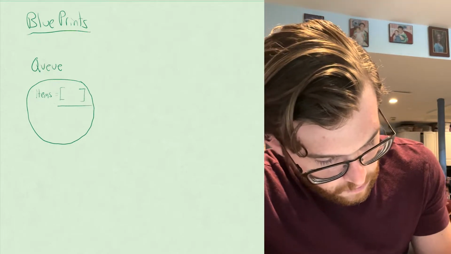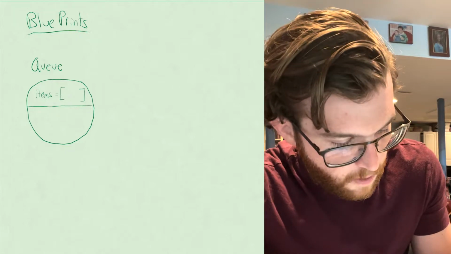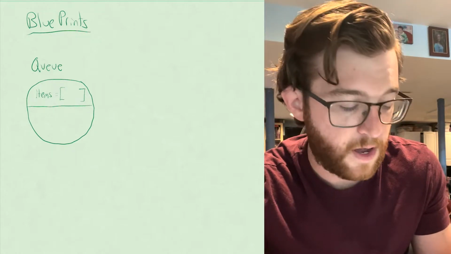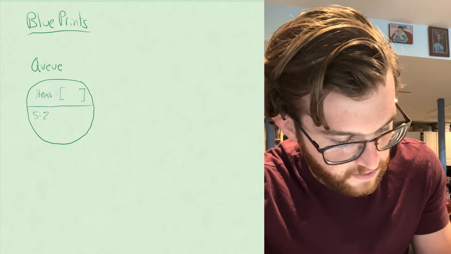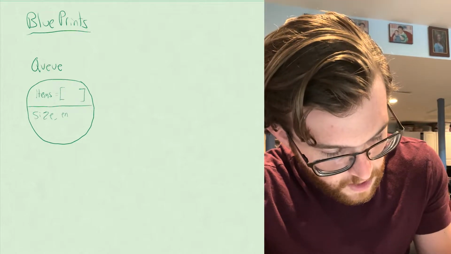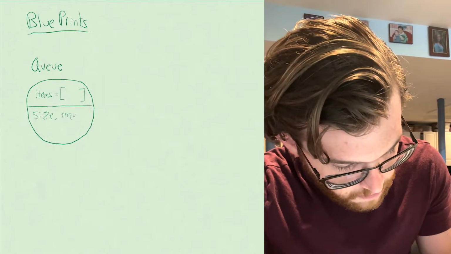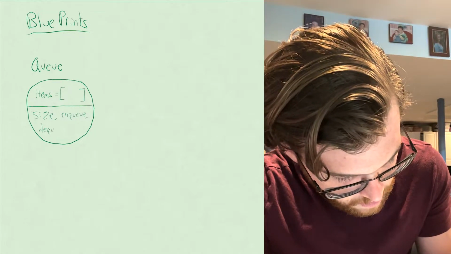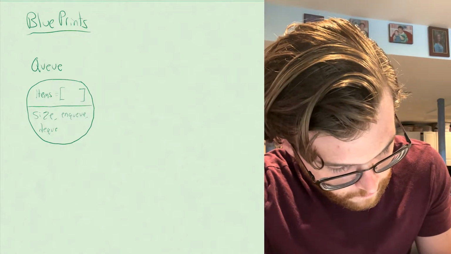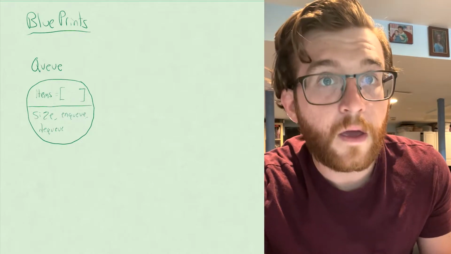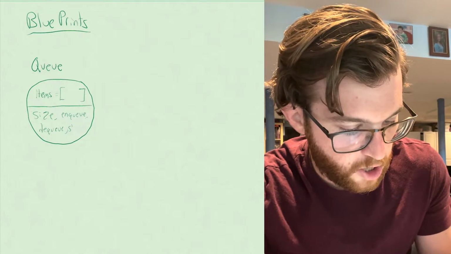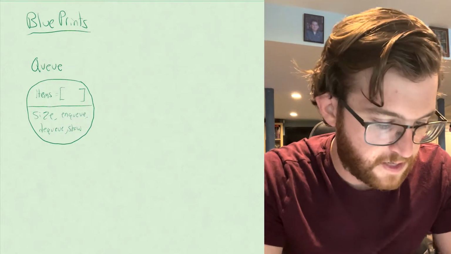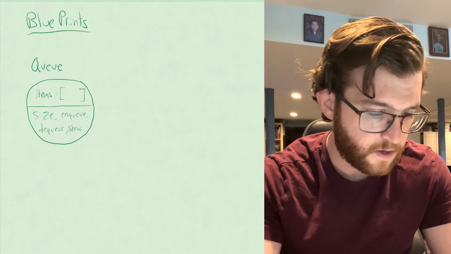And let's draw a line here. And these are going to be our methods associated with it. And these are checking the size of the list and queuing another item onto it. And then dequeuing an item off from it. And lastly, showing all the items in the list itself. And so that's our queue.